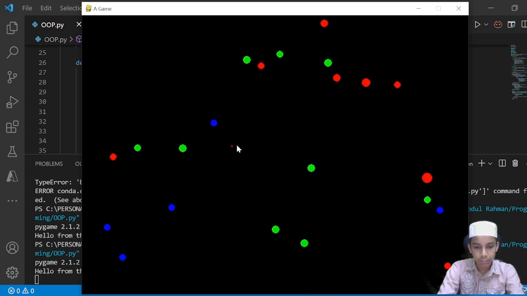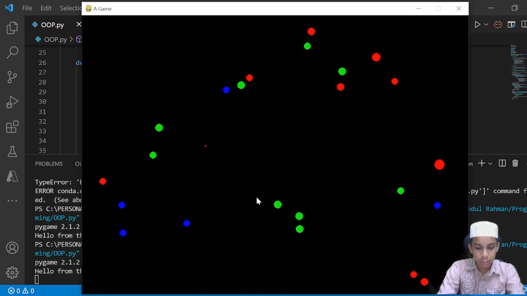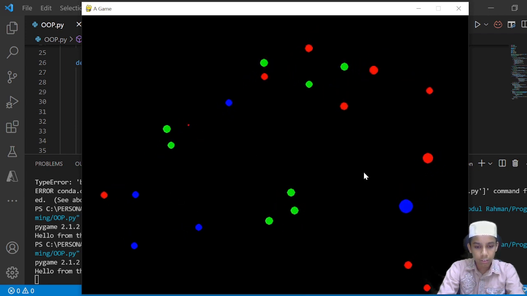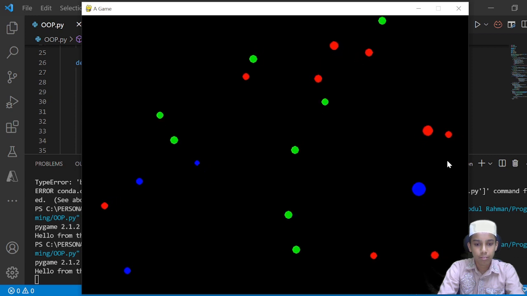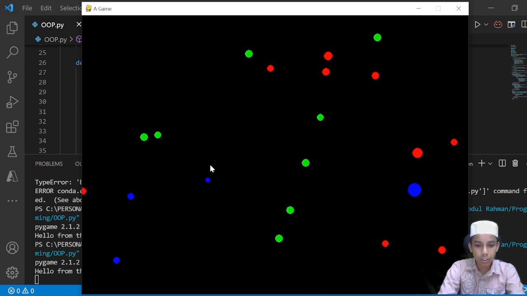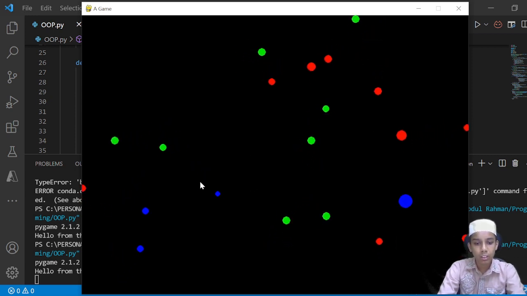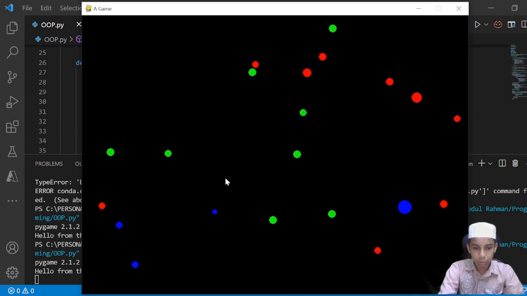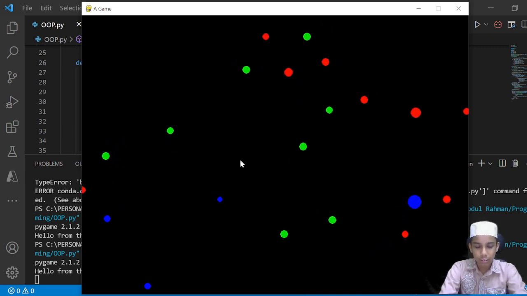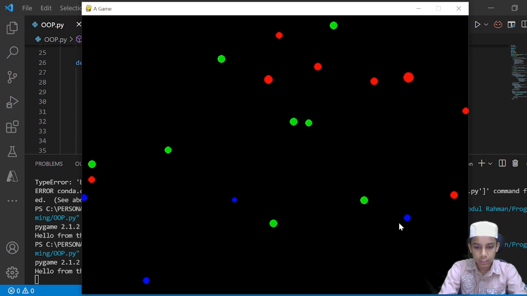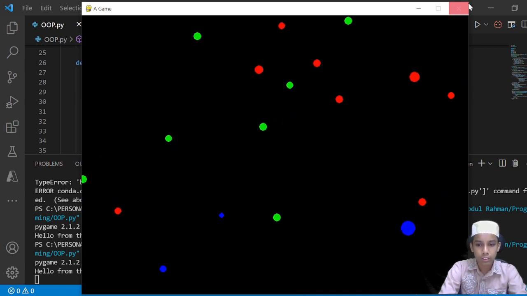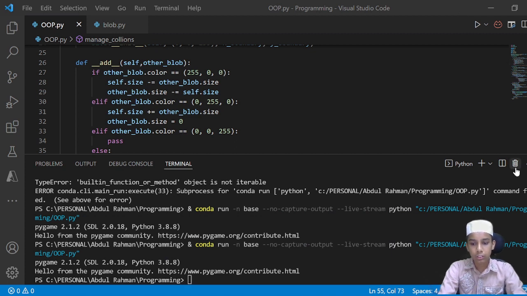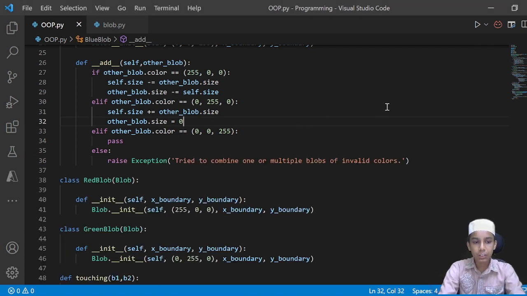This one became very small, because that small red blob collided with this blue blob. Okay, so let's see here. This became a small blob. Anyhow, that's fine, so I want to stop it here.